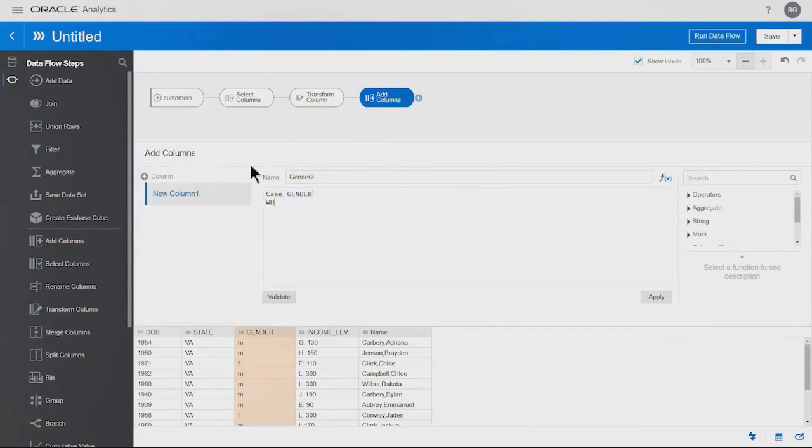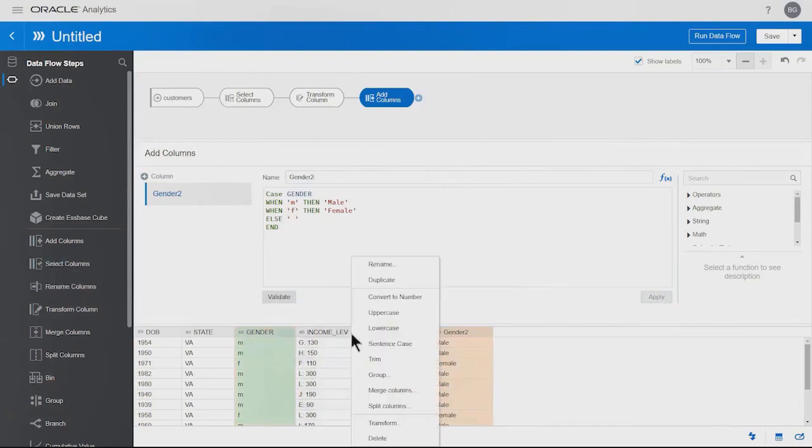So when gender is M, we'll set it to male. And this might be in your internal process. You probably do something more interesting than this because these are relatively straightforward, but let's go ahead and do it. F is female. You could do any kind of transform you want and complex case statements here. And so we're going to go ahead and do an else for a default, and then we'll validate that. And so now what you'll see in the preview, once I hit apply, is that we have the gender 2 that was calculated.